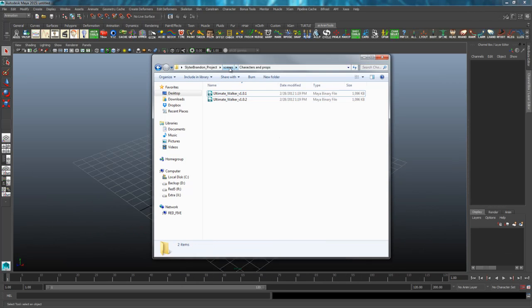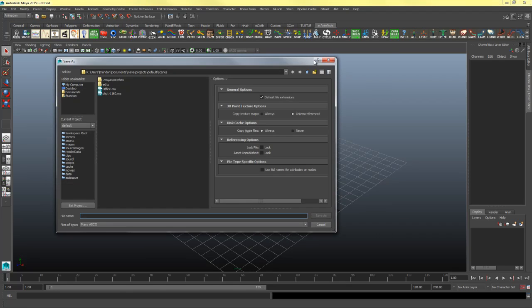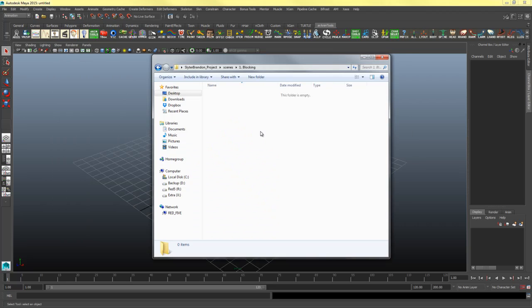Okay, so that's what I have inside the scenes, and I also created a blocking, a spline, and a polish folder. So the first pass of animation, the blocking, I would save in here. So let's say I've got my scene in Maya, and I go to File, Save, and I save out locomotion underscore blocking underscore version 01. And then every time you save as, you can put all your blocking files in here. Once you move into Spline, you can save them in here. Once you work on your polish and final, save it into there, etc.